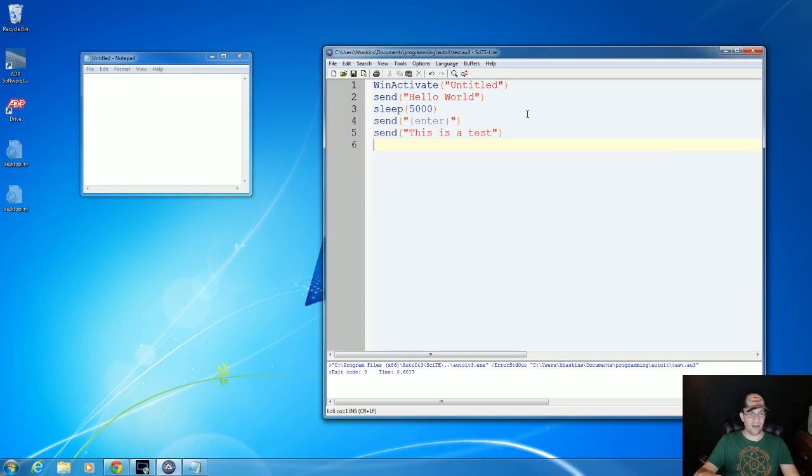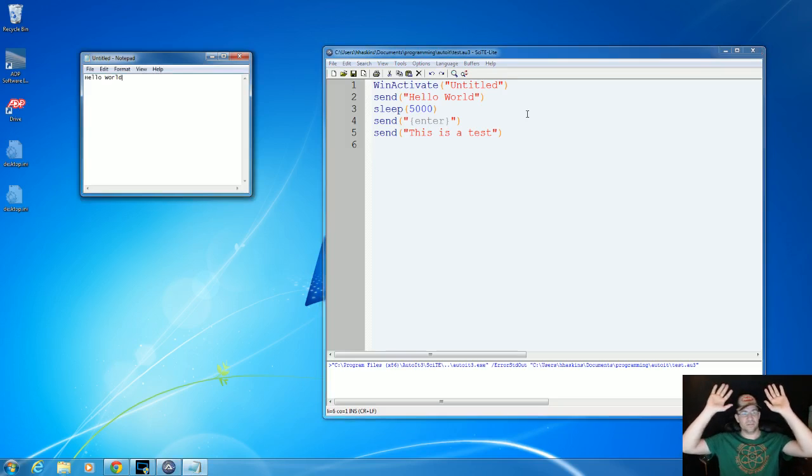Always save. I was running this earlier and I didn't save, and it ended up doing all kinds of bad stuff. So F5, it should activate, type hello world, wait 5 seconds, press Enter, and type this is a test. Hello world. 3, 4, 5, done. This is a test. Perfect. That's what we want to do.